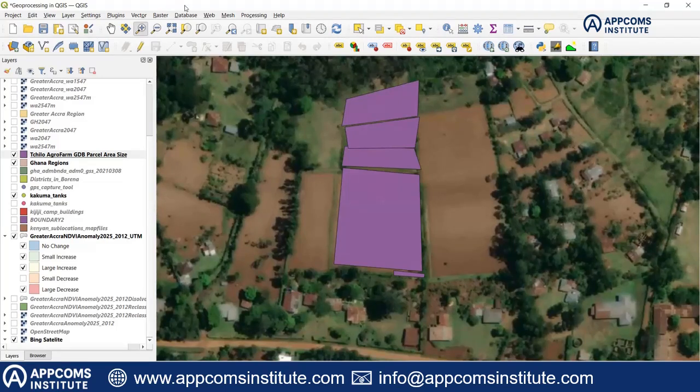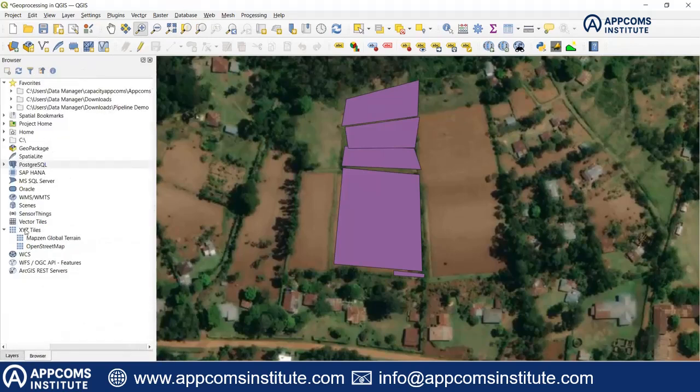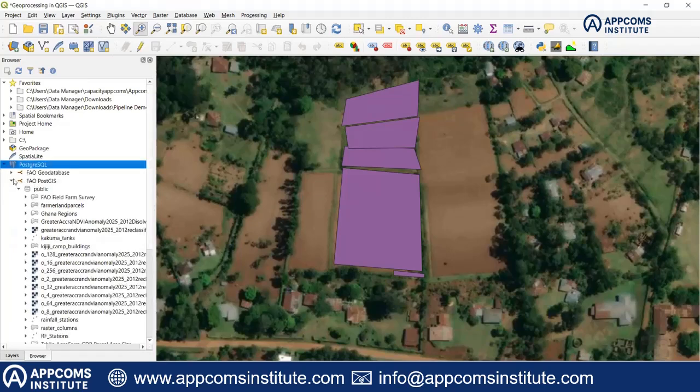Now, if you are not working with DB Manager, you can work natively with the QGIS native Postgres connector. By coming to browser, and making sure you have an active connection like this, and then just expanding and going to where your area of interest is. Okay, like this.